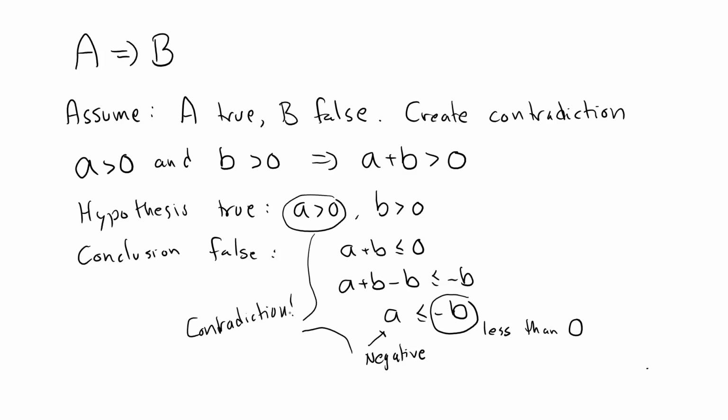We have reached a contradiction since by assumption a is strictly positive, and we have proved our implication. It is possible to design truth tables to show that a proof by contradiction is a valid proof of an implication, similarly to how we demonstrated the method proof by contrapositive. However, we will not do that in this lecture.